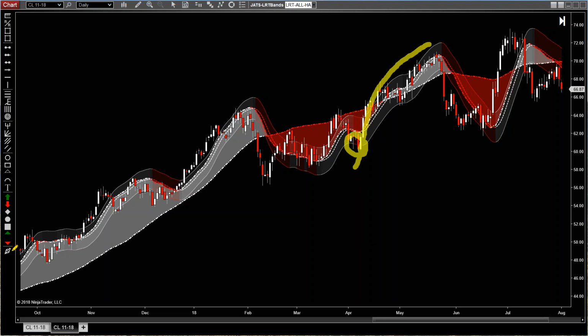Okay, and if you didn't time that correctly, here we broke the band, came back to the mid bands, got a doji reversal right here on the mid bands, and then boom, there's your signal, very strong bull bar back outside the band, and it went up. Again, it goes up. So price just does not go vertical. I wish it were, right? We all do. But we've got to time these market actions.